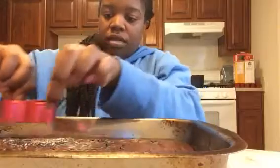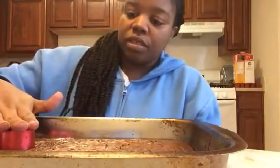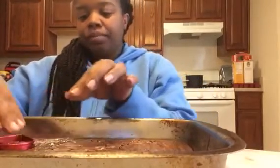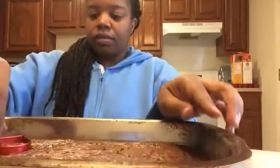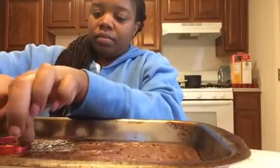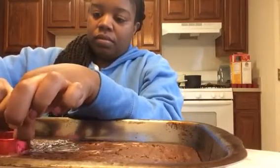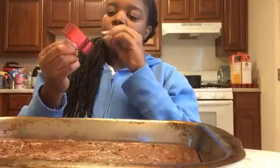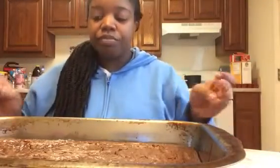I didn't let them get hard. I didn't leave them in there too long. They should be good. Good and chewy. Milk chocolate Pillsbury brownies. Alright, now that I've cut them all out. Today is Lent too, so you have to go ahead and eat all of what you want tomorrow. So here they all are, cut out.